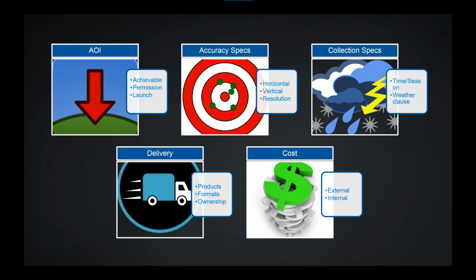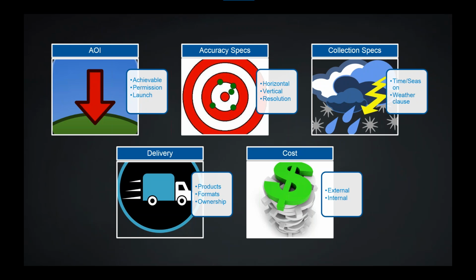And finally, the cost. Don't just think about the external costs of what you're paying the vendor, but think about the internal costs, your time going out there, working with them, and then also you want to make sure that you have the internal capabilities set up to manage these data sets. If you're hiring someone to go fly an area multiple times, you may be into the hundreds of gigabytes worth of data, very, very high resolution large data sets. Make sure you have the systems capable of working with them. So take a look at an area of interest.